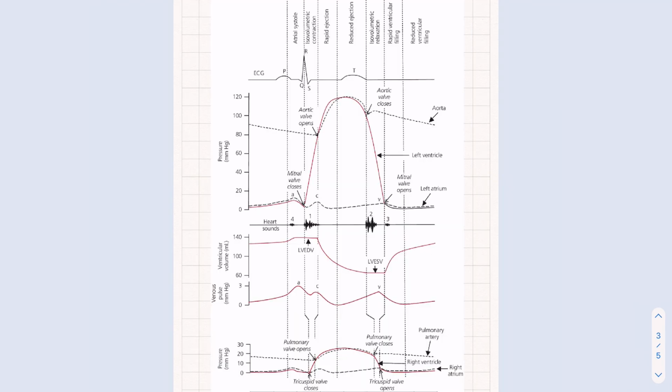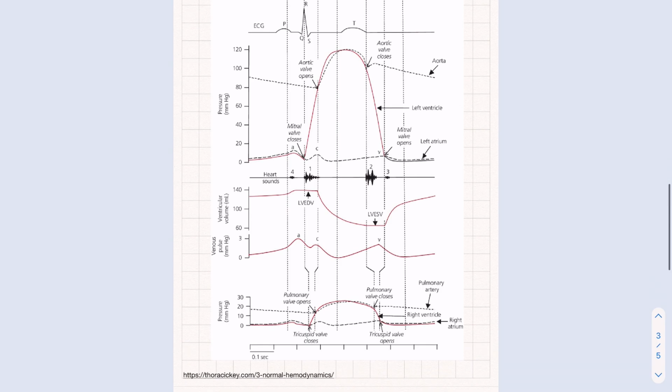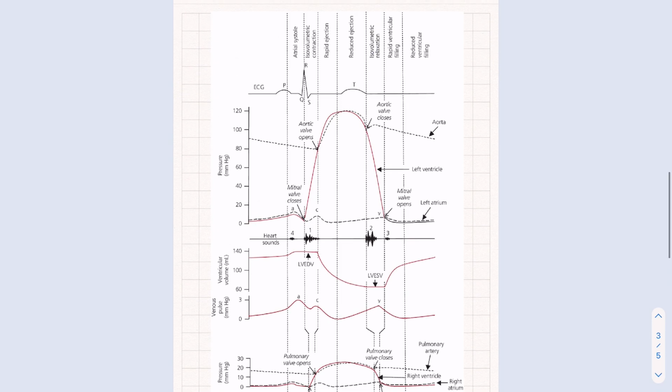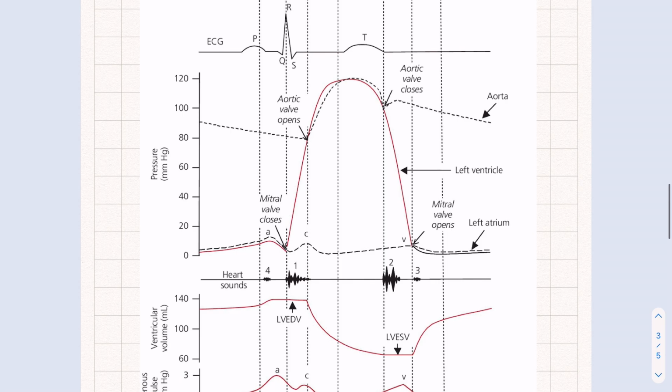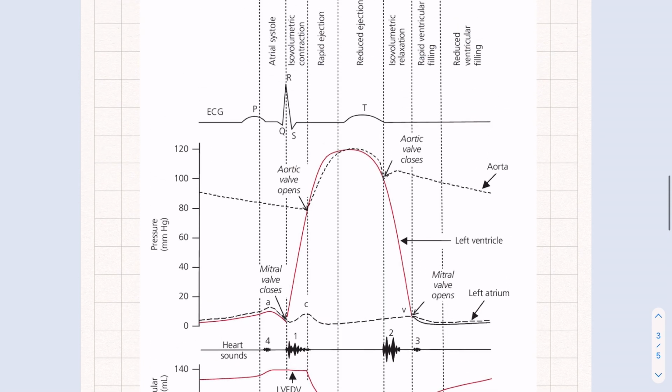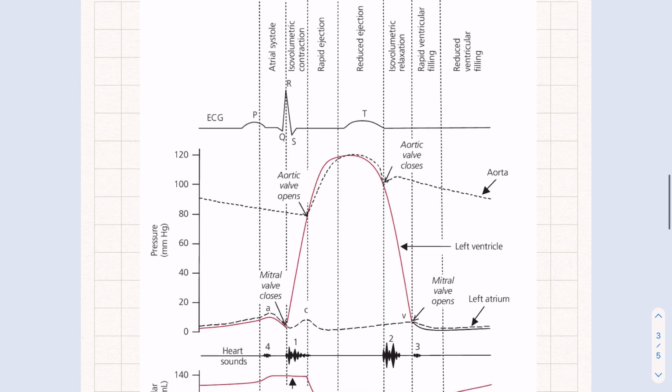Now, to better understand all of those four stages, this diagram is really helpful. I took this diagram from a link below, so the credit goes to the link. I didn't make the diagram; I got it from a link. Now, in this diagram, you can see all of these four stages clearly.